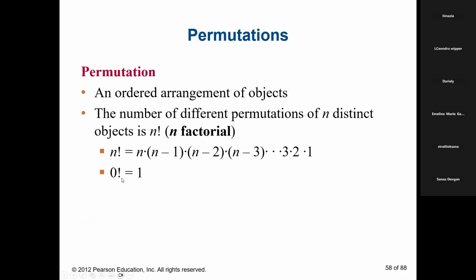Now, when you see 0 factorial is 1. 1 factorial is also 1. 0 factorial is what? 1. It's just something you need to accept. To prove this, you need to take a course I took when I was in graduate school. To prove 0 factorial is 1. But anytime you see 0 factorial, replace 0 factorial with 1. Is that clear?